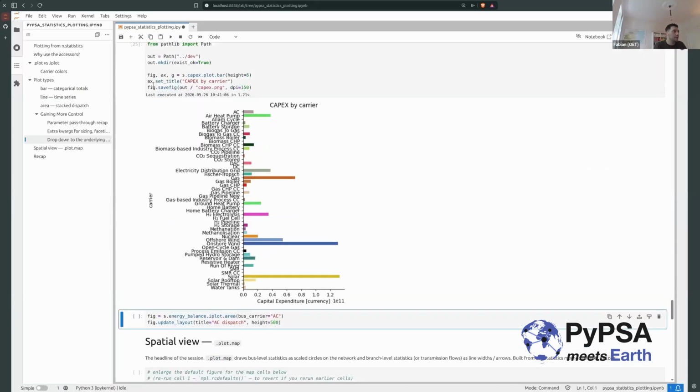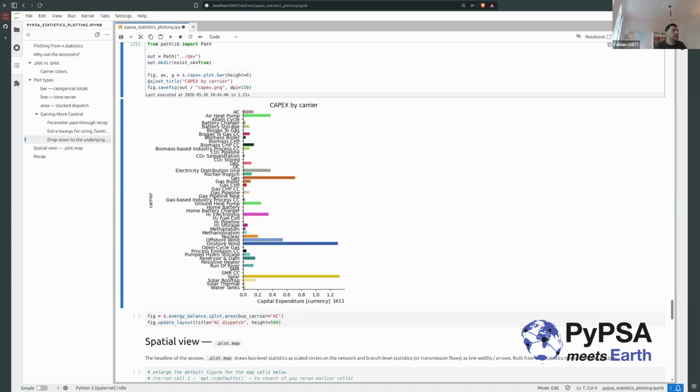So you can, for example, now say on the axis object, you can set the title, which would then show up here. We said capex by carrier. It's showing up through this command here, and then we can also save the figure because we have access to the figure object.